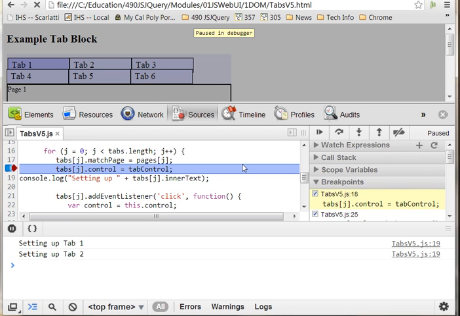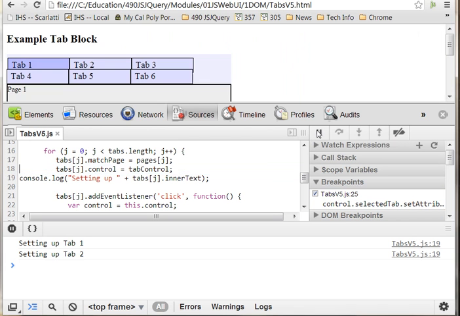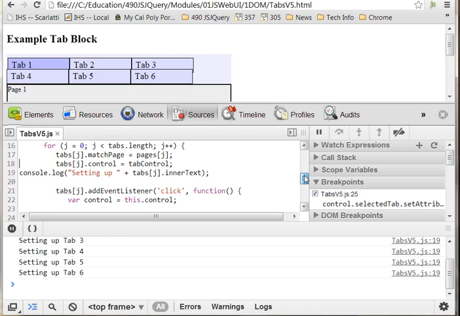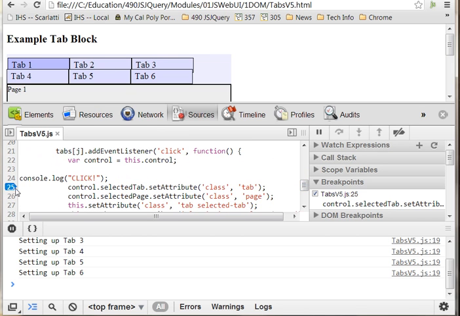Now, if we're getting tired of that breakpoint, we can just clear it and resume again, and we should just run through the rest of the loop. And so again, clicking on the mouse doesn't do anything, even though I did have that breakpoint down on line 25. Okay. Well, maybe the event handler is messed up in some way. Let's do several different confirmations of the event handler configuration.